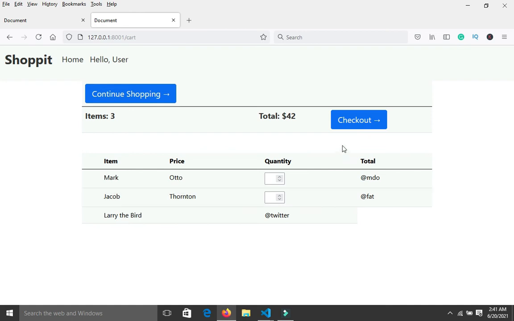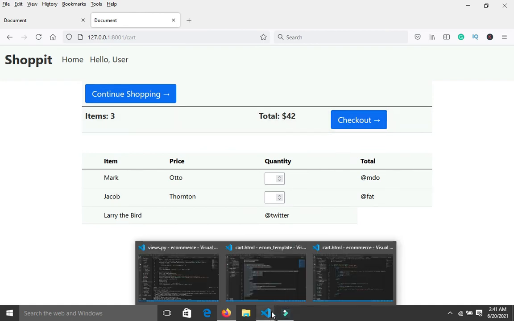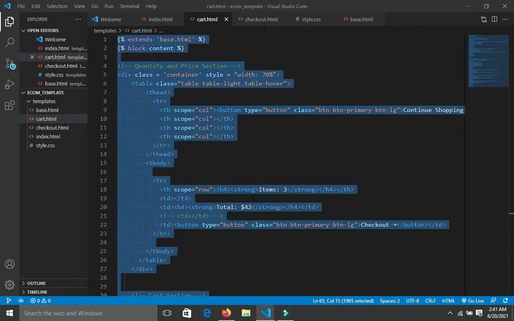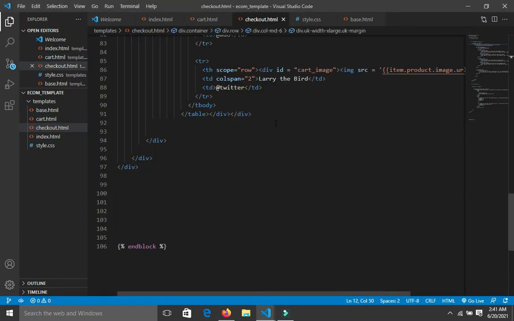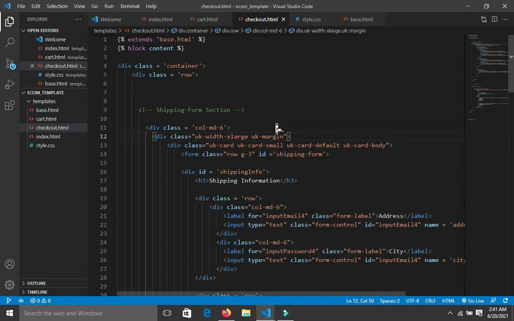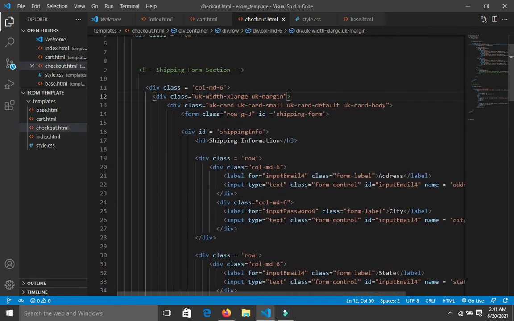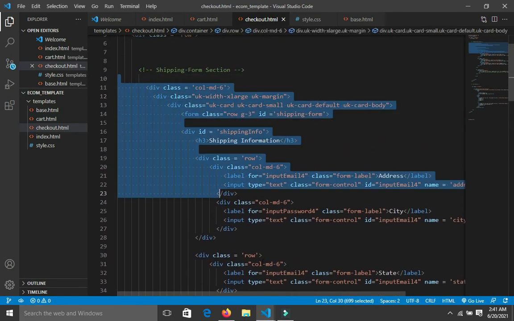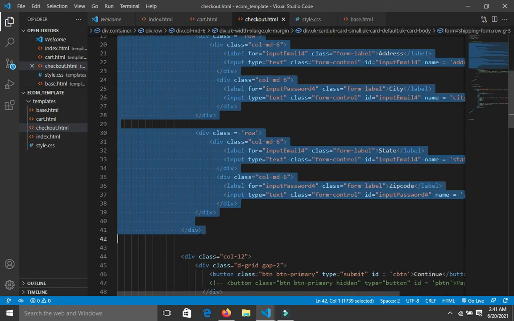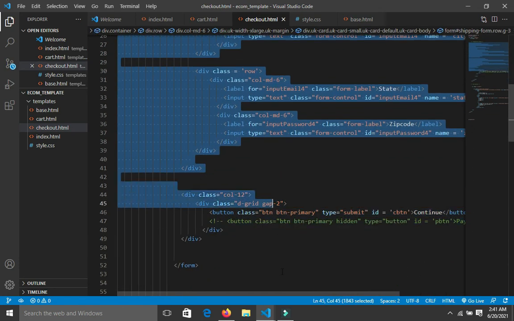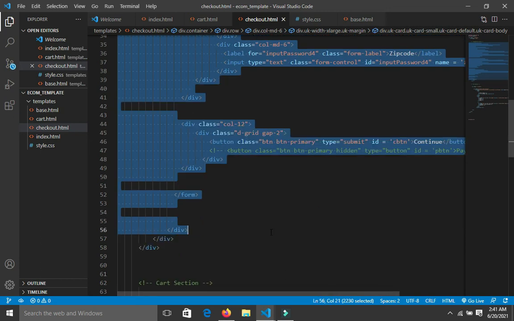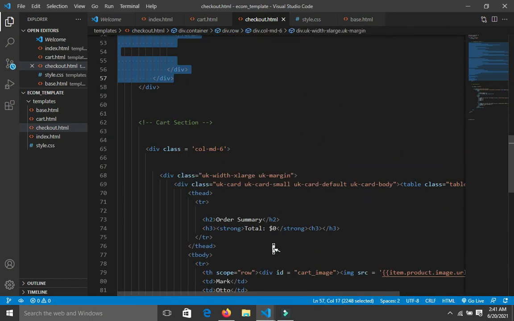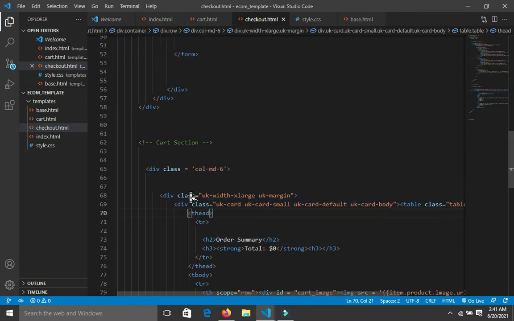So now let's go configure our checkout page. Just copy the source code. All the source code for my checkout page here is kind of okay, not robust. For this particular part here, this is our shipping form section. It ends here, somewhere here. And after this part, we have the cart sections that show the order summary section. Understand? So just copy this.